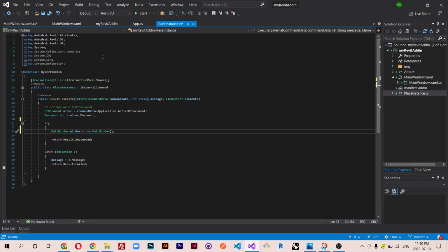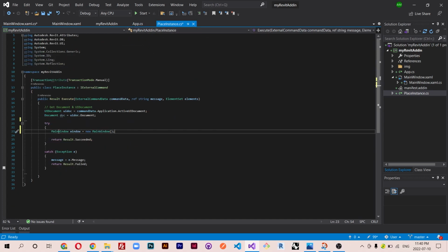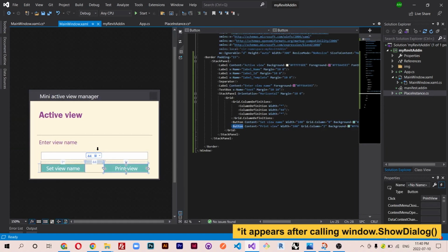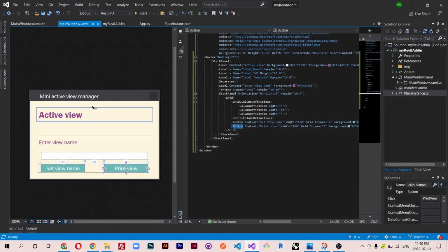So whenever we click on these buttons that we have created in here, they are referenced in this class. So whenever we click on there, this window is going to appear. For now, it is not doing anything. It is not going to show you any of these properties that you can see in here. If you click on these buttons, it is just a user interface without any interactions.